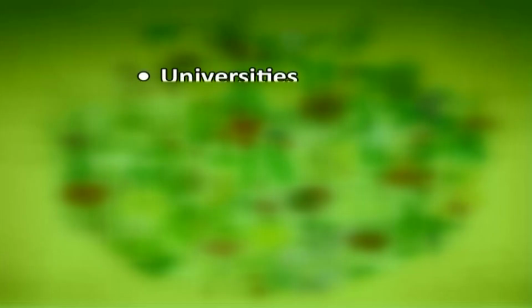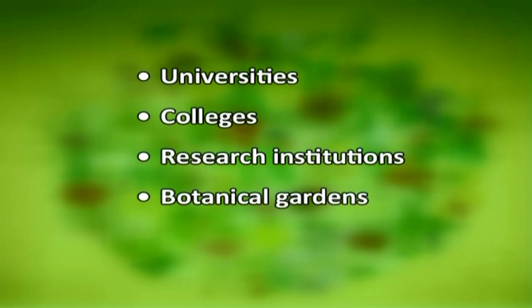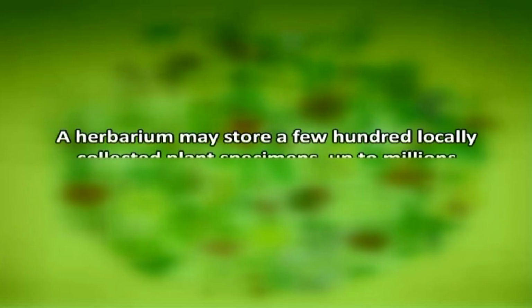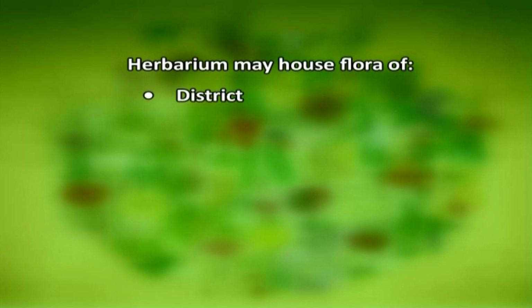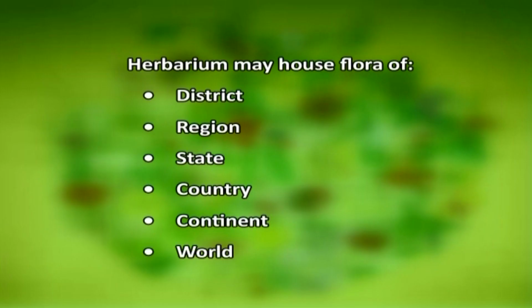We have seen the herbaria are typically associated with universities, colleges, research institutes, botanical gardens, natural history museums in different parts of the world. A herbarium may store a few hundred locally collected plant specimens or, to the higher extreme, millions of specimens. These herbaria may house flora of a district, region, state, or even broader a country, continent, or sometimes some of the herbaria house specimens from all over the world.